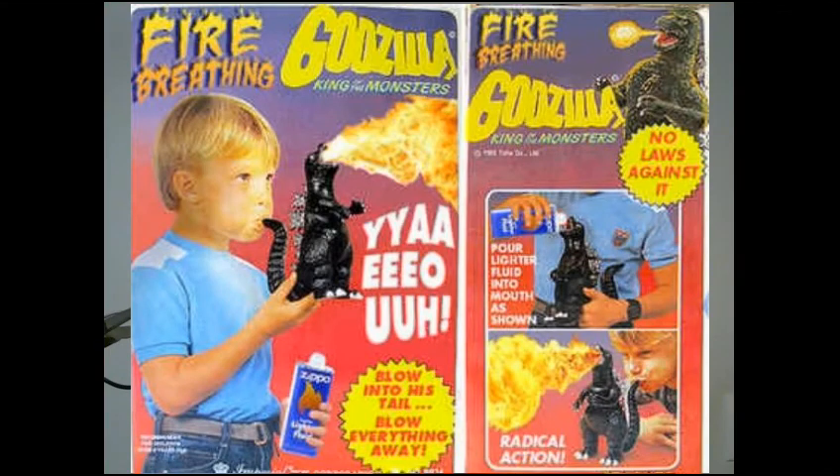Finally, this is something kind of amusing. If you're into Godzilla, there's a new Godzilla movie coming out. There was a Godzilla toy more than 20 years ago where you blew in the tail and bubbles came out the mouth. Well, somebody decided to Photoshop this toy and make it into a fire-breathing toy where you'd put lighter fluid in the mouth and blow out real flames. Sure, nothing's going to go wrong with that kind of toy — but it would be cool as a kid to have, not that your parents would probably let you use it. I thought that was kind of amusing, especially with the new movie coming up.